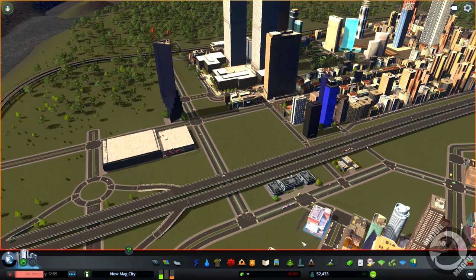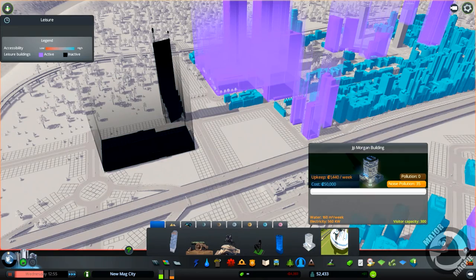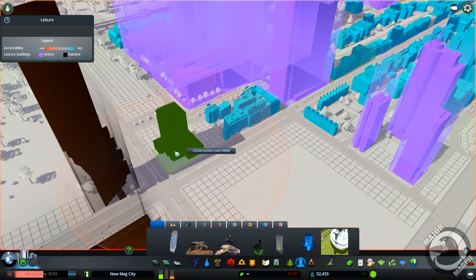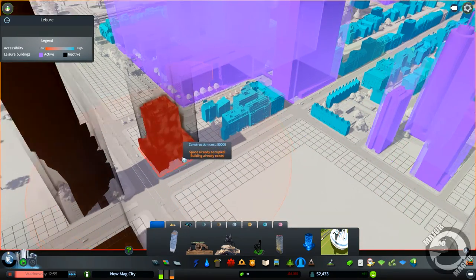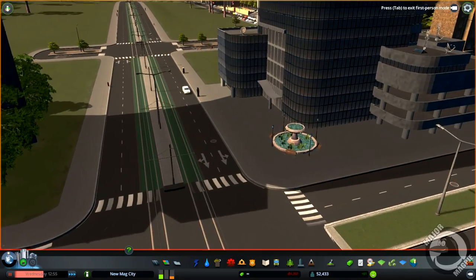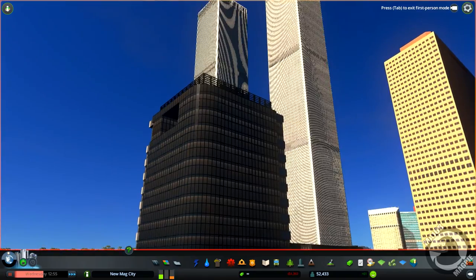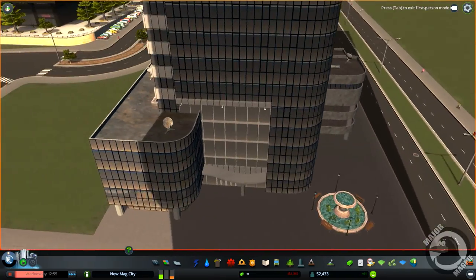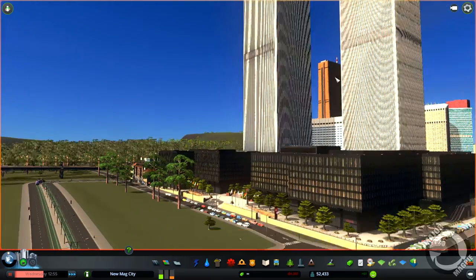Next one up, again, was a level zero. And it was this one here, the JP Morgan building. This one is going to go probably about there. Just fill up that nice little space there. Oh, it's got a beautiful little water fountain. Yeah, it's not the tallest building, but it sits in there nicely, which is beautiful. Cool.